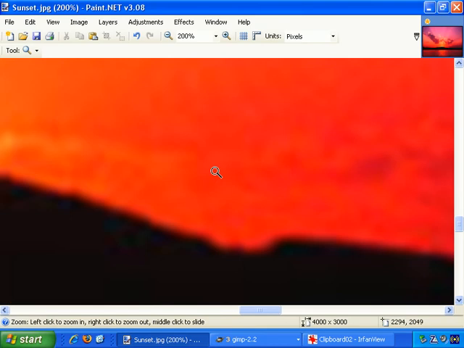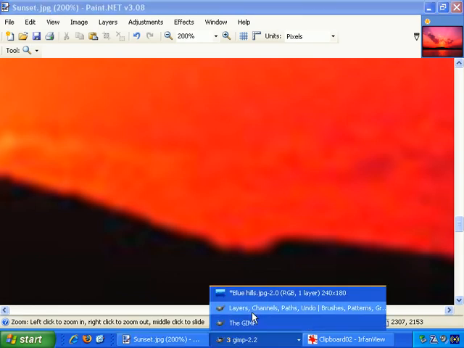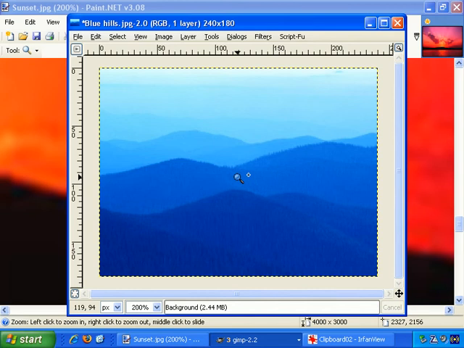Control F7. Let's go to GIMP. And actually do a Control F7 now to take a picture of the menu. And let's bring up Blue Hills. Control F7. Okay, so we've taken 4 screenshots.